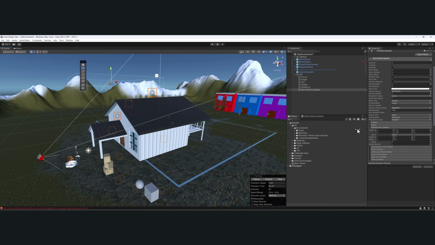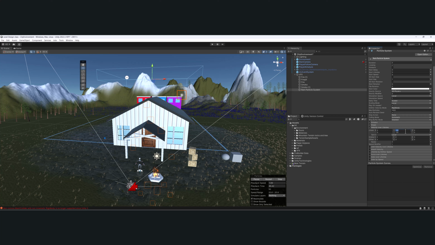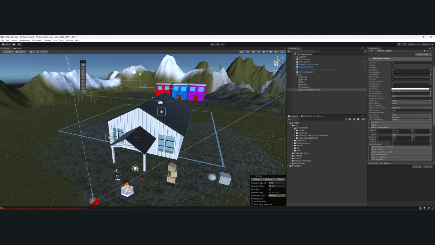It depends. The higher you go, the more straight it'll go down. So if we even did minus 30 and minus 30, we're getting more straight down. It's just really up to you, your preference.